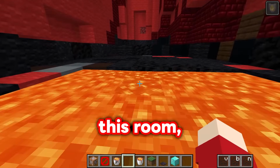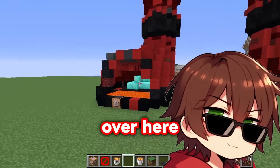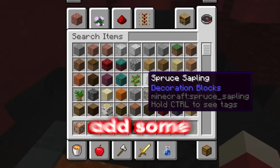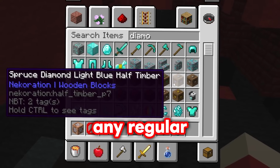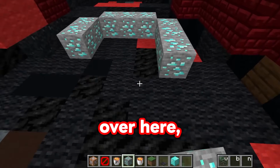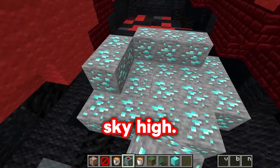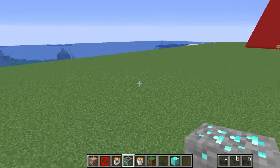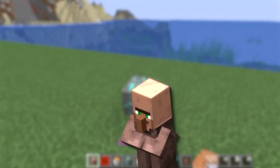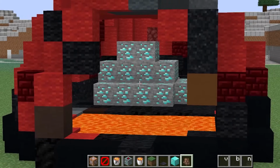If Pip gets through this room, he will totally want to get to some kind of loot, just like over here with the diamonds. So I have an idea. Once he gets through this fake lava, I'm going to add some diamond ore, but not any regular type of diamond ore, guys. I'll put diamond ore mines right over here, which means when Pip touches them, he will get blasted sky high. So there we go. Let me just show you how these work, guys. If I put any mob, like a villager, onto these diamond ore mines, they will blow up. And that is exactly what will happen to Pip when he touches those.